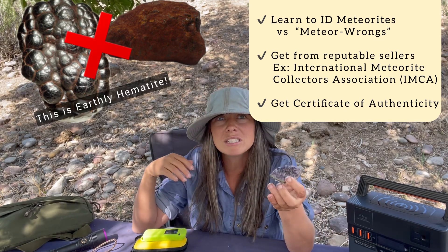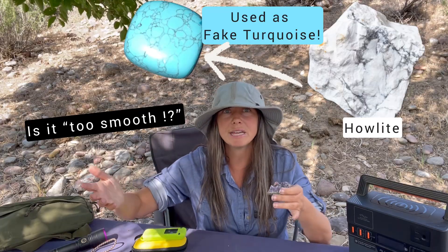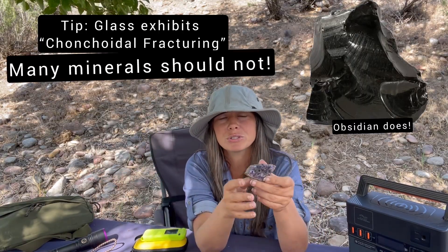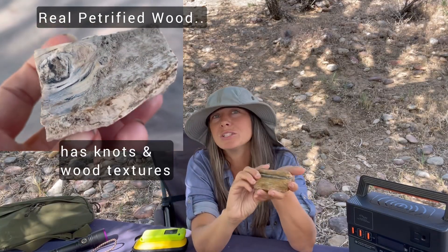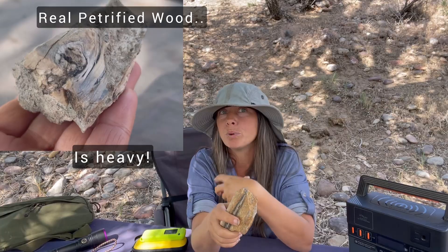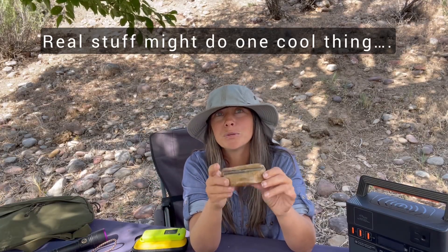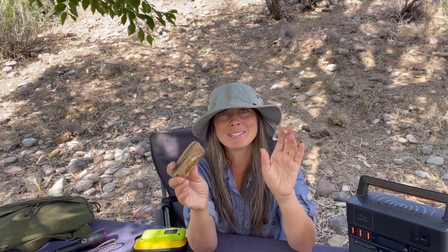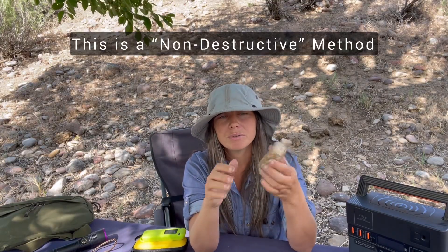Minerals can be verified through all that mineral identification stuff. People do crazy things out there — burning and coloring to make fake iridescence, using glass to make fake crystals, and even using molds to make fake fossils. Now I want to dive into one specific type: petrified wood or dinosaur bones. Say you've come across a dinosaur bone, you have a piece in your collection, or you bought jewelry that claims to have authentic dino bones. There's one really interesting way to verify if you have a real piece of a dino bone, and sometimes petrified wood and other fossils too — and it might surprise or even scare you.